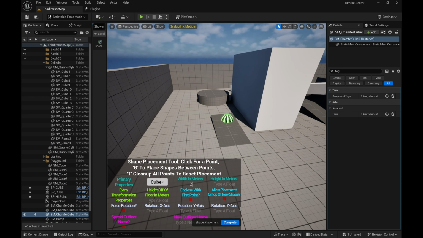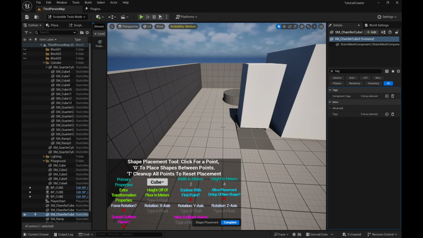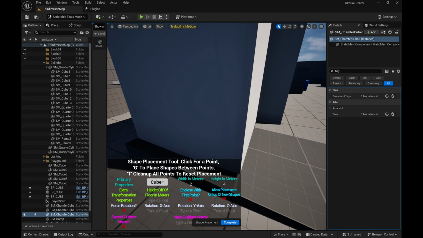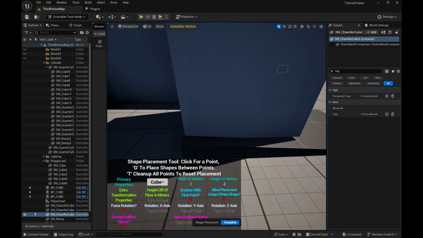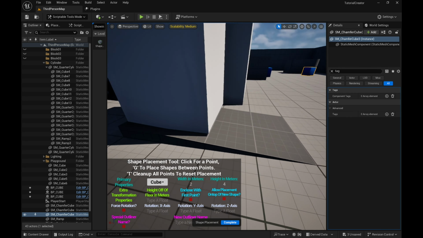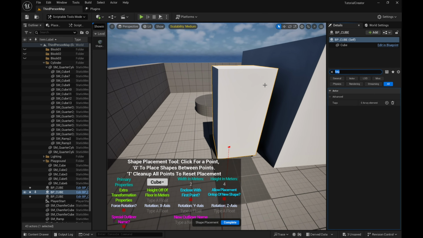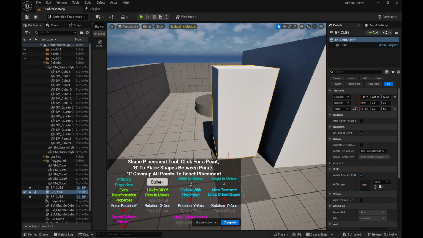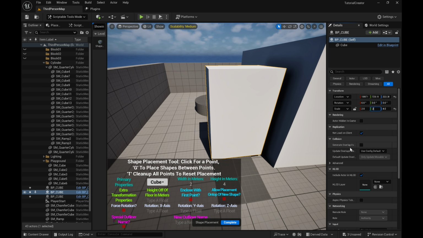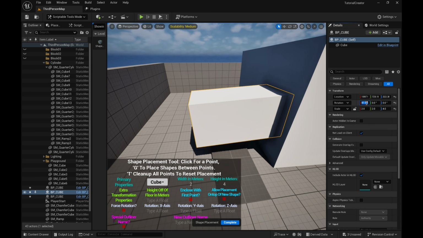What happens if I put in a width of 2, a height of 2, or let's set a height of 4 and just hit G? What happens? With 1 point, it'll set the length of the cube to the exact same as the width. And if you don't know what I mean, the length, x, will be scaled to the exact same as the width, and it will be set to the rotation 0, 0, 0.